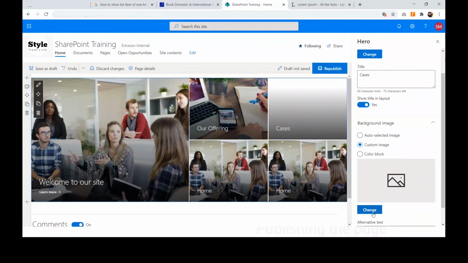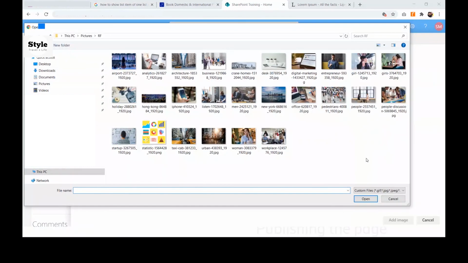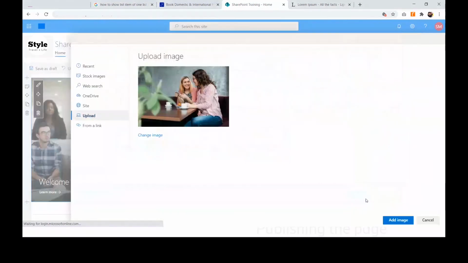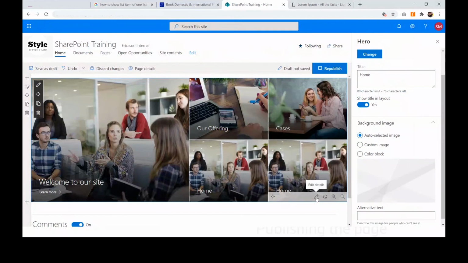Same, I use some pictures here. Maybe this picture looks nice. Then maybe one contact. This can be the contact one. So usually, stakeholders come to us with 4 or 5 main sections. So these are the main sections that we are developing, and these will have their own respective pages. Now, if I click on our offering, it will go to a sub page of our offering. Same for the cases, same for the contact, and so on.